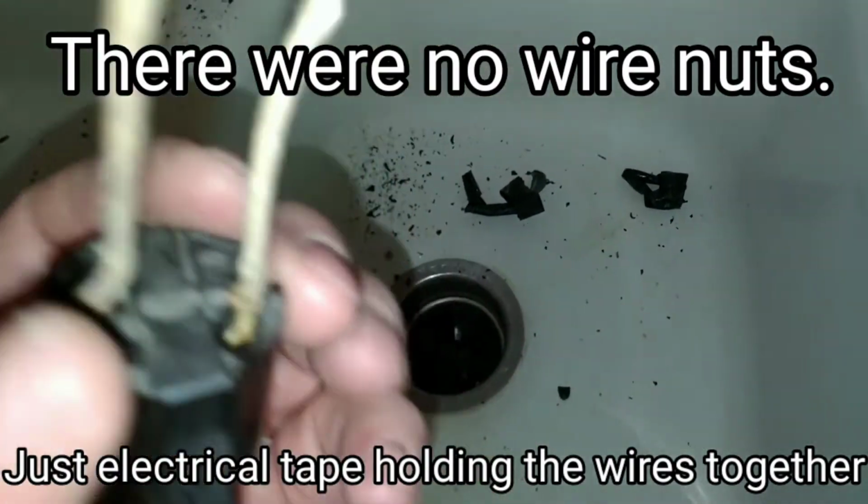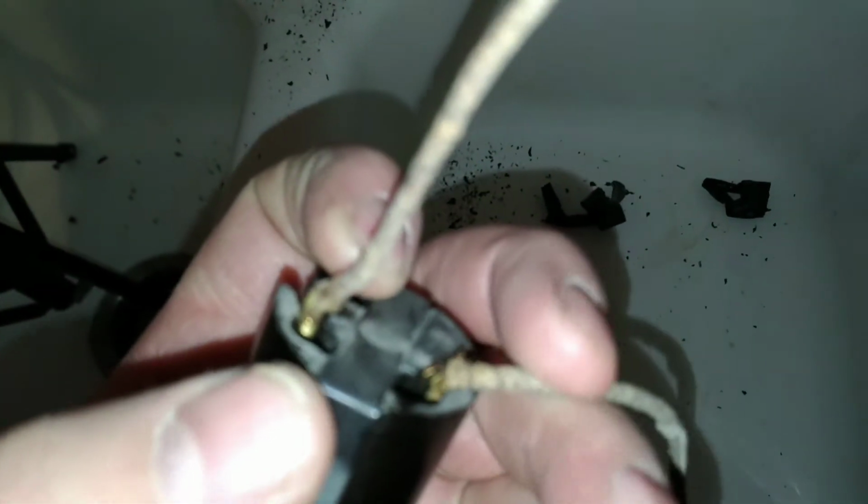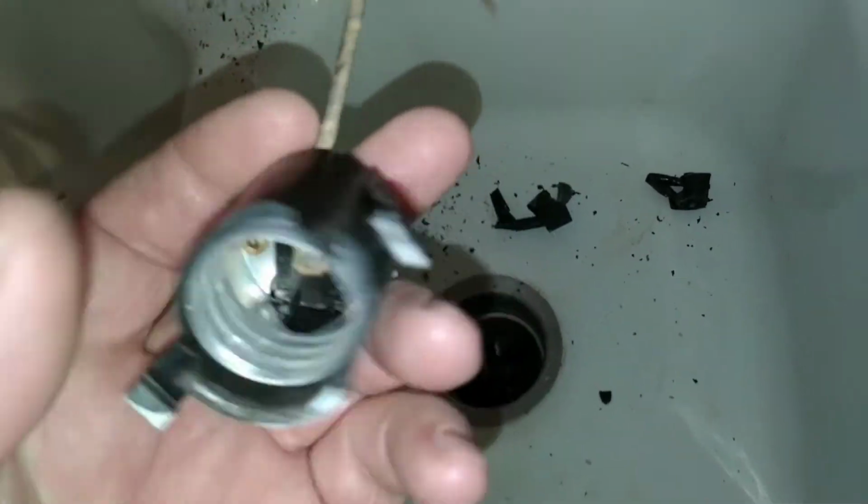Take a look. The wiring is pretty bad. There could be a bad connection here. I'm going to try to find a new one of these or just get a whole new fixture. See what I can do.